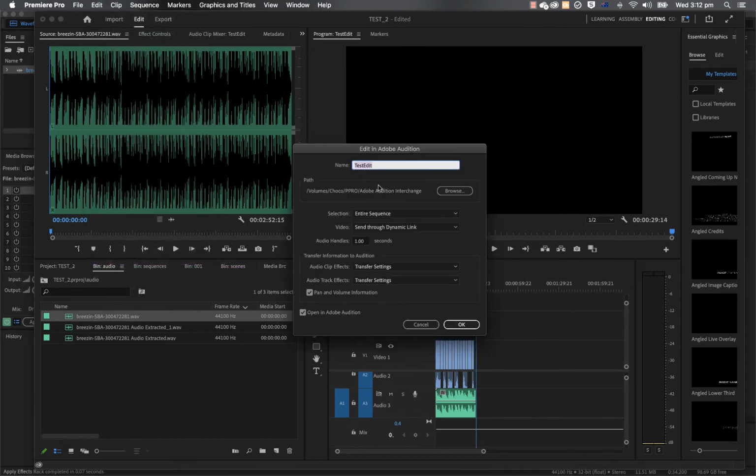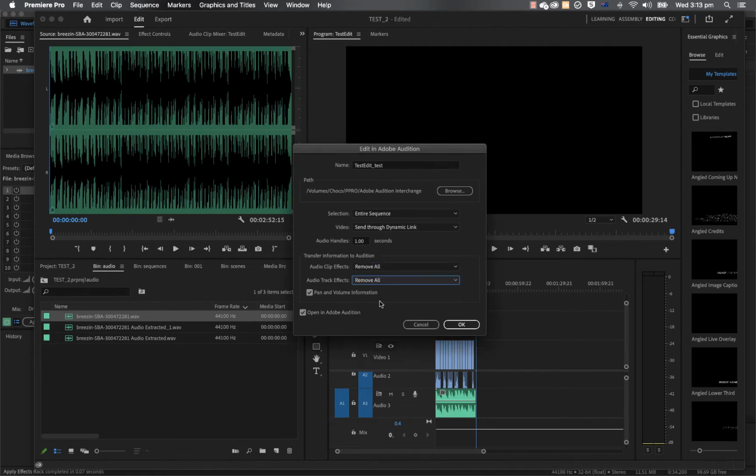If you do that, give it a name that makes sense to you, right? And you want to make sure that you've chosen a folder that you want it to go to. You're sending the video as a dynamic link, which means you're not rendering video out. And with the audio clip and track effects, I'm going to remove all.